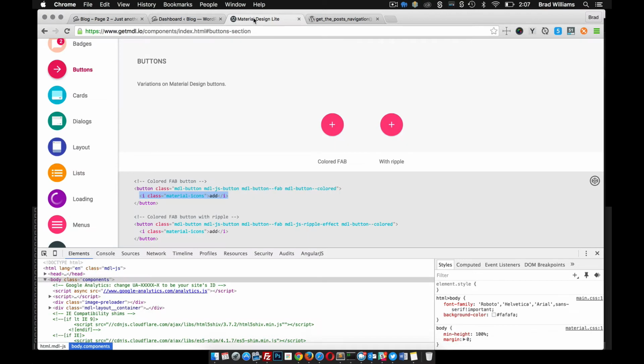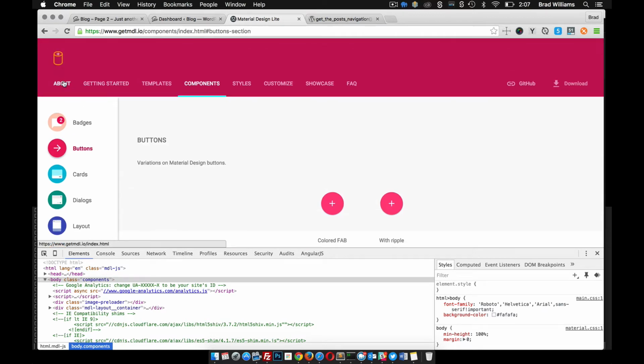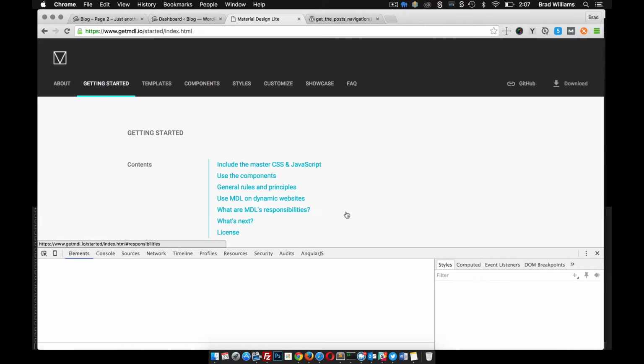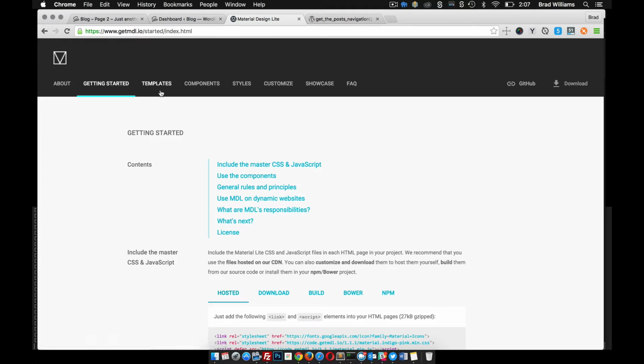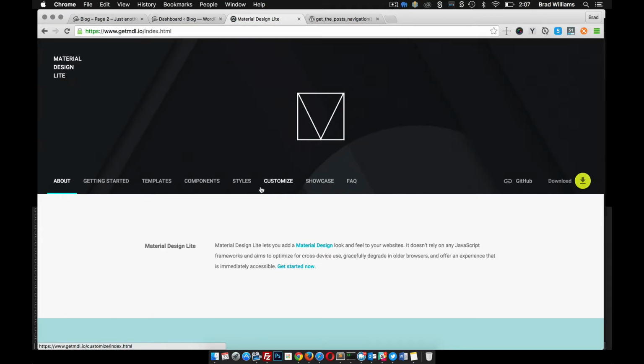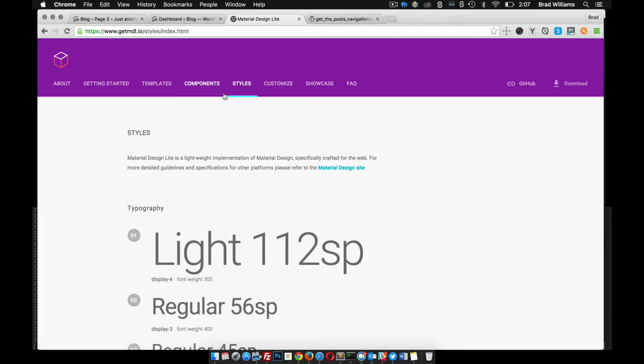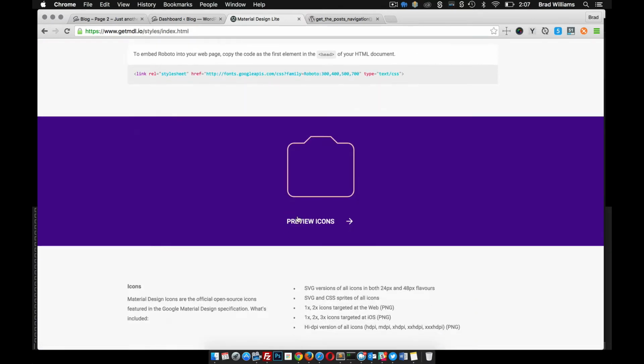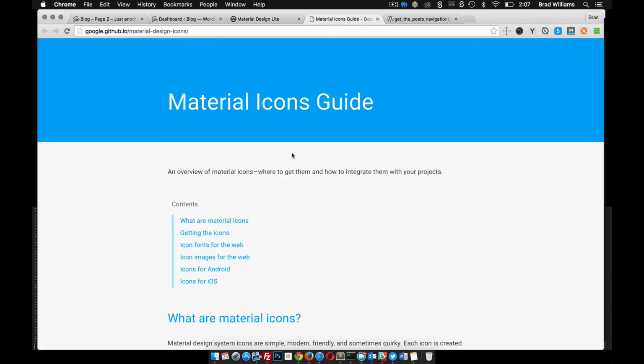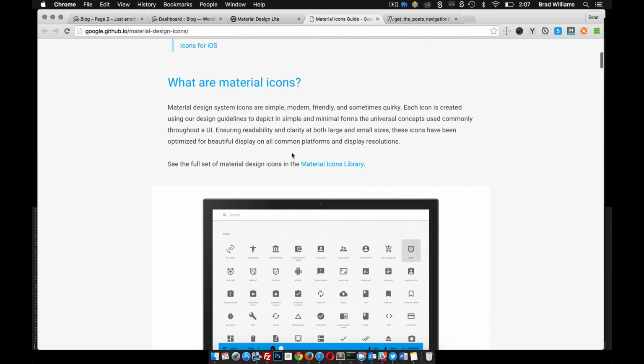So I want to go to the icon section. Let's close this. Where can I get the icons? Customize maybe? No. Styles. There we go. Preview icons. I want the before and after arrows.